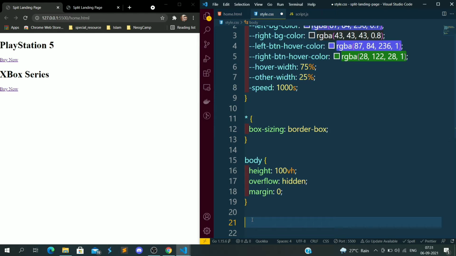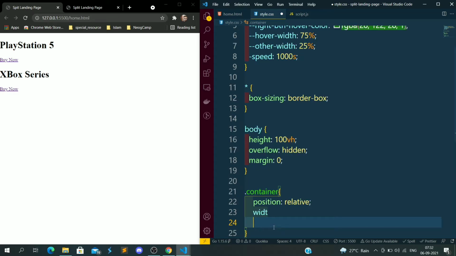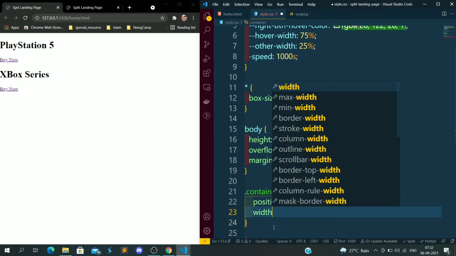Let's give width 100% because I want the container to occupy everything. Let's give the height also 100%, and a blackish background color. Just save that and you will see it like that.